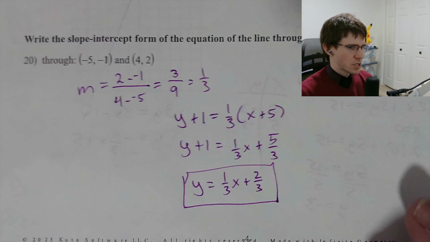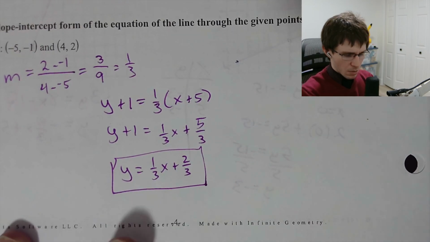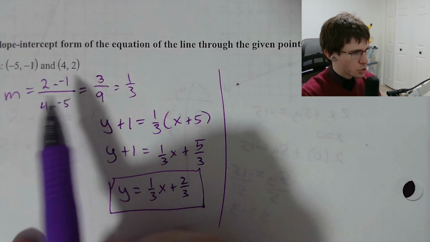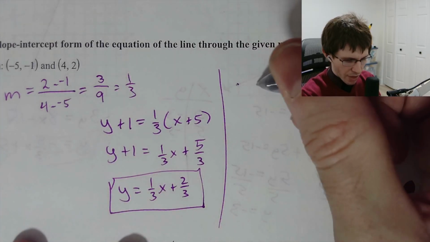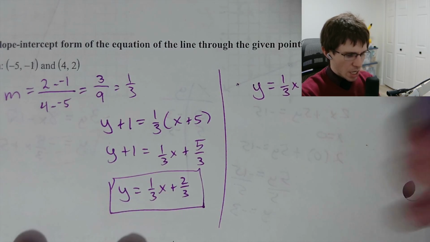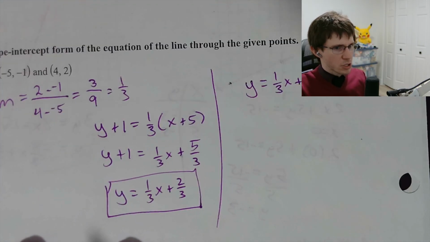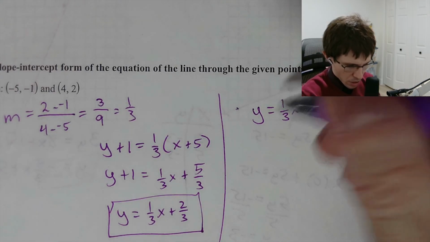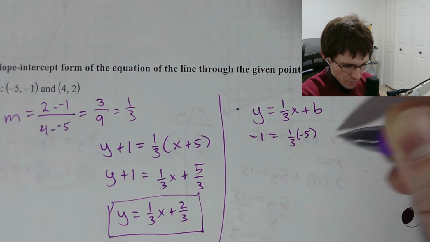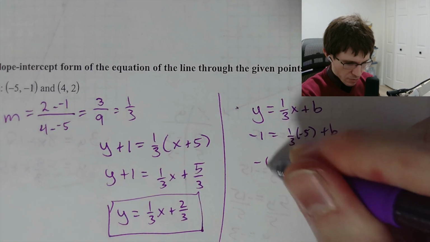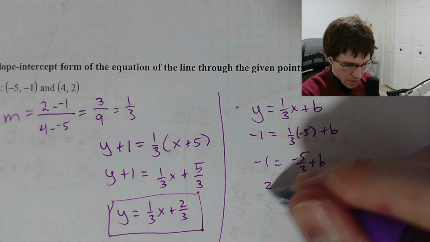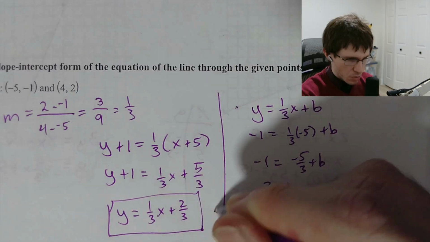The other acceptable way of this question is going to be the equation method, where you solve y equals mx plus b. If you want to do it this way, here's how you do it. You still start with this same exact slope formula, and then you plug it into your y equals mx plus b, and you get 1 over 3 x plus b, and then you're going to replace using either one of these numbers to solve for what b is. So in this case, we're going to use -1 is equal to 1 over 3 multiplied by -5 plus b, and that's going to be -1 equals -5 over 3 plus b. Adding 5/3 to both sides gives us 2/3 is equal to b, and then you just write this anyways.